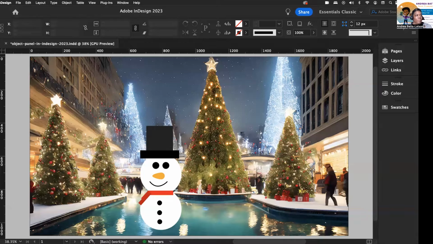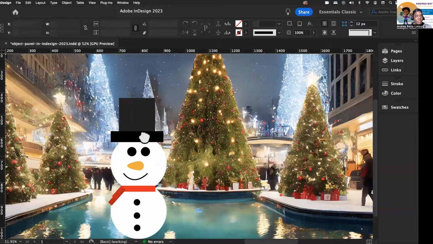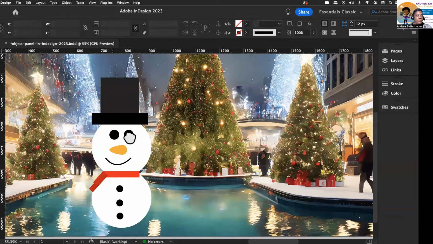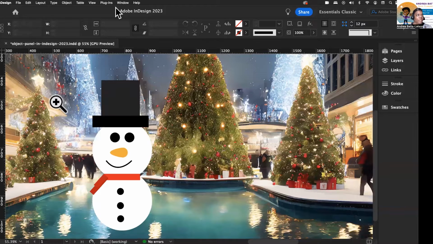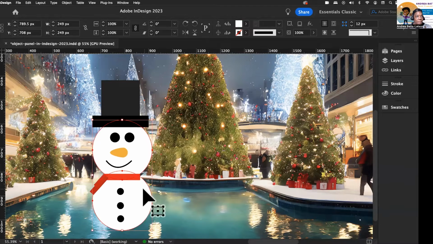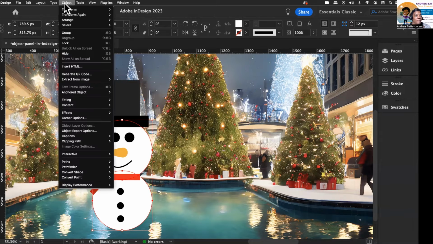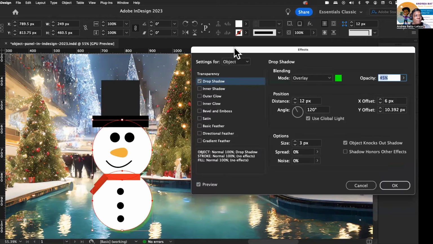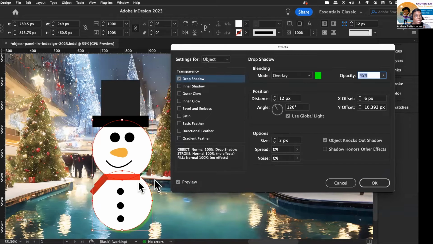All right. What I'm going to do is zoom in on our snowman that's in the background a little bit, because we're going to focus on him; that's what we're going to create something from. We're going to create effects around the snowman, and particularly these two areas, his body. So we're going to select those two areas. I'm going to go up to the object menu, go down to effects, and then we'll just choose any one. So I'll choose drop shadow. And as you can see, a drop shadow is added.